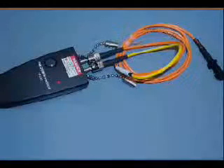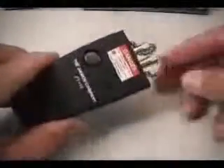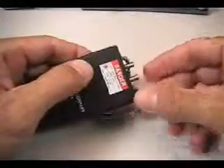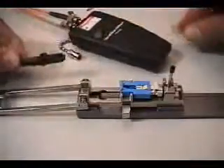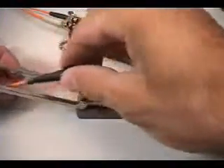The VFL provides a convenient dual-source output to light up both fibers in the MTRJ at the same time. Be sure the VFL has fresh batteries and always check for proper operation and adequate light intensity coming from both ports of the VFL. Be sure to use caution when operating the laser of the VFL to avoid shining into your eyes and always turn the unit off when not in use. Connect the VFL by lacing the MTRJ side of the hybrid patch cord through the opening in the crimp handle and then plug into the blue adapter as shown.